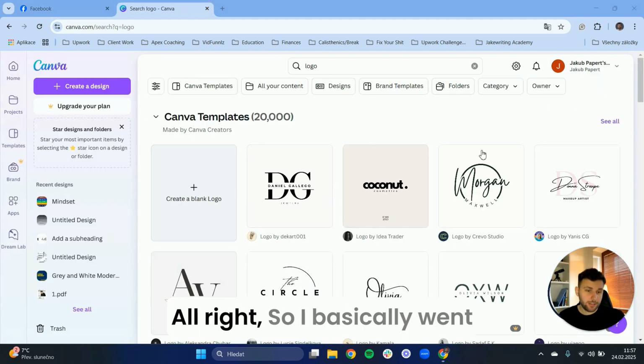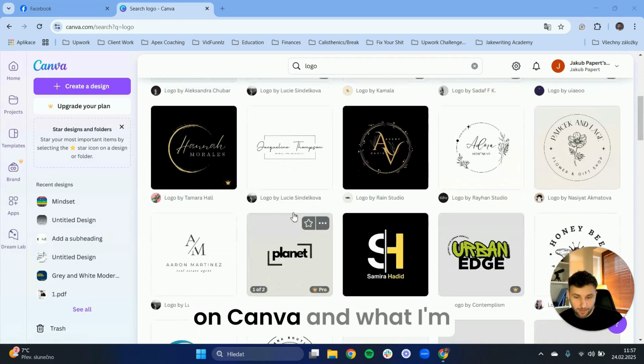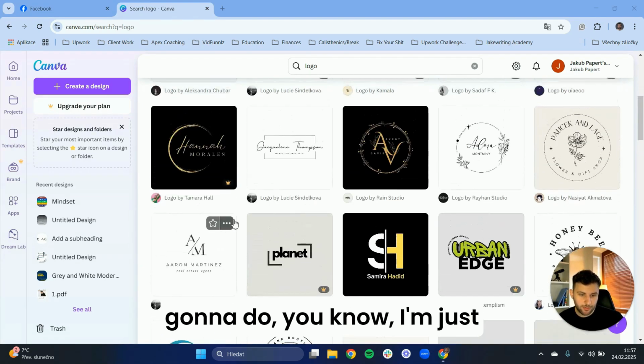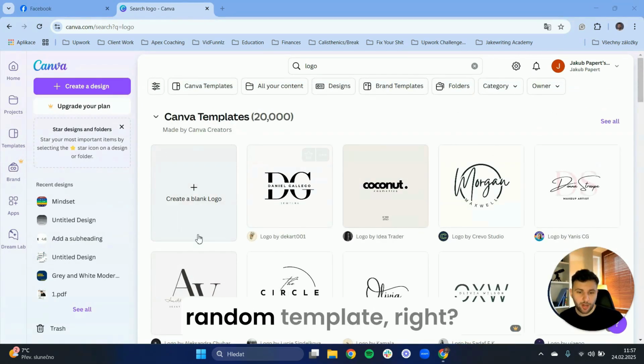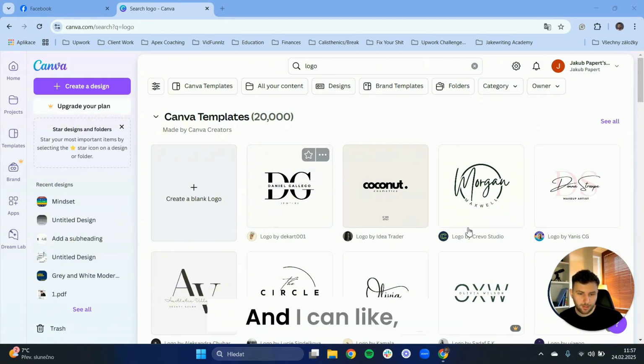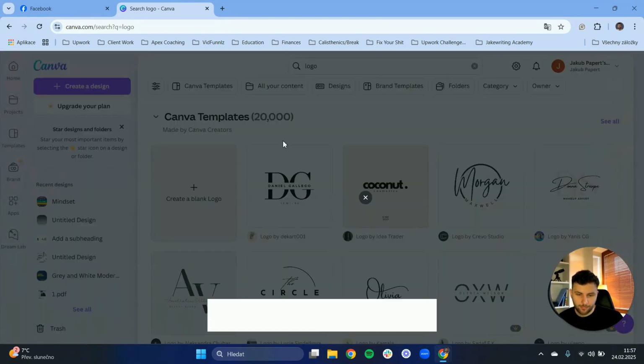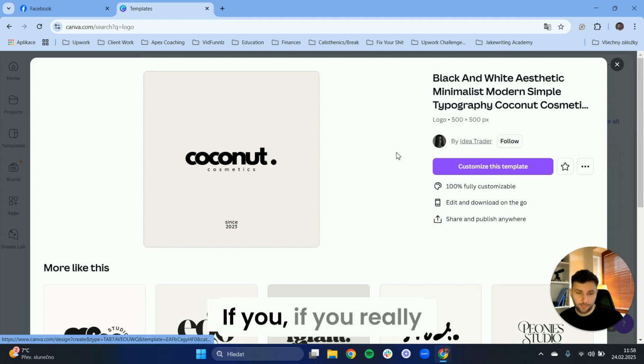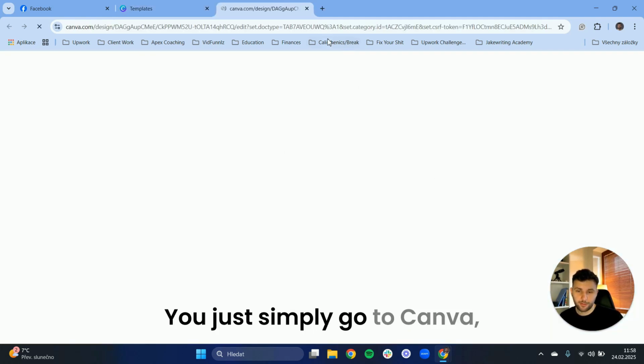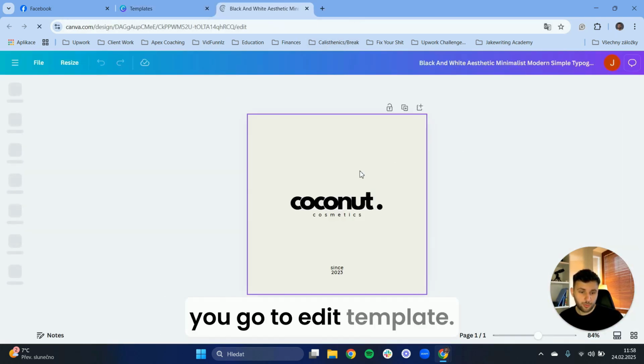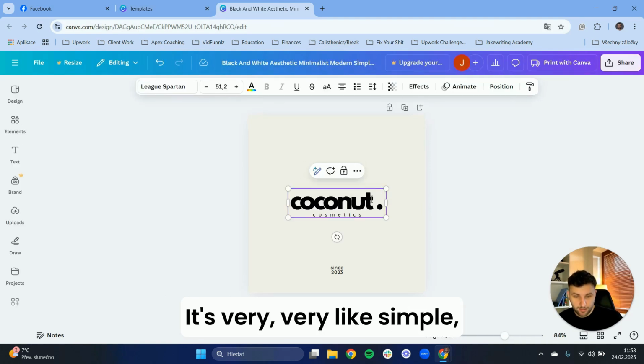All right, so I basically went on Canva, and what I'm gonna do is simply select some random template, right? And I can edit it. If you really look at it, you just simply go to Canva, you go to edit template. It's very, very simple, right?